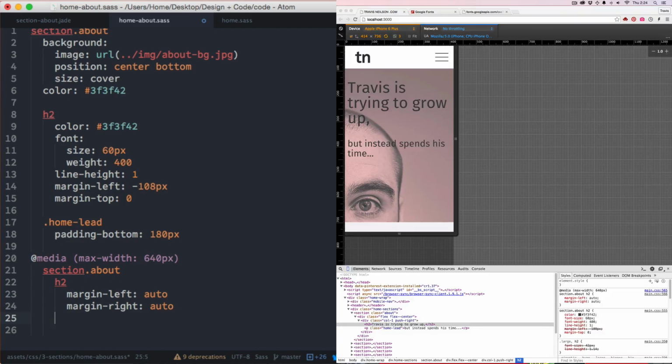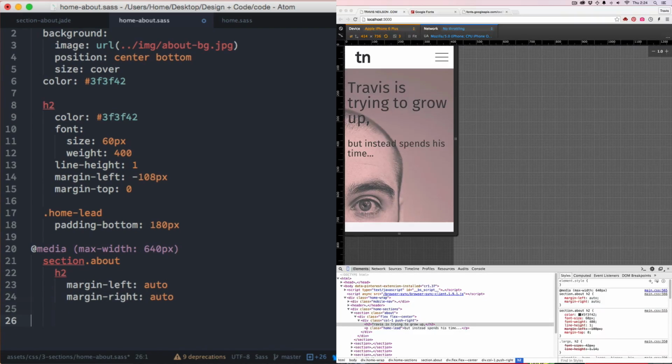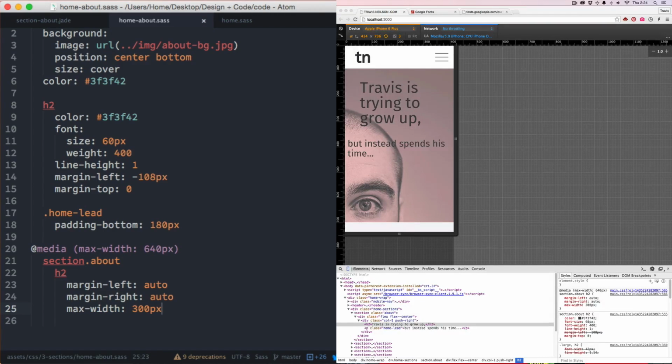What if we did right here a max width 300 pixels? So it'll collapse lower than 300 pixels, but yeah, see? And I want to do that to paragraph home lead 2. There we go.